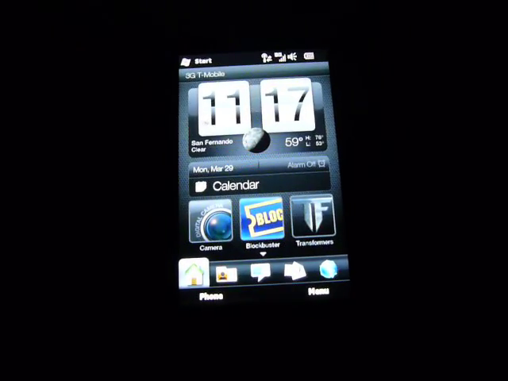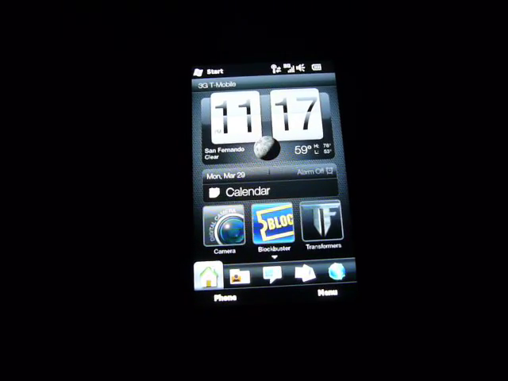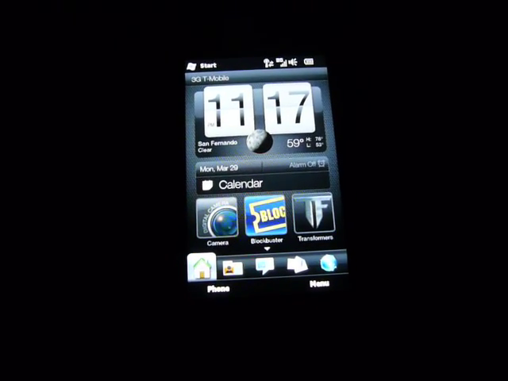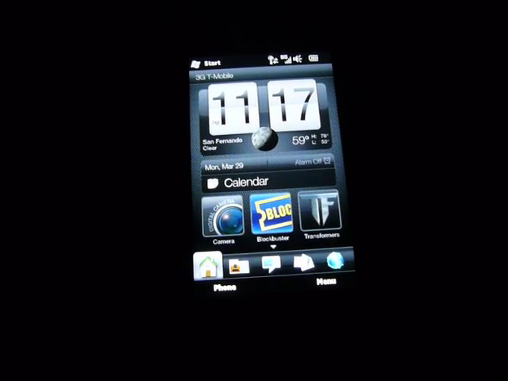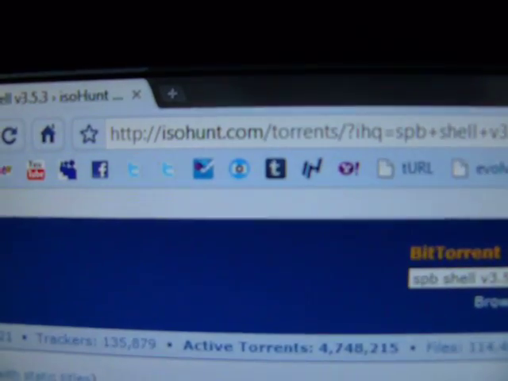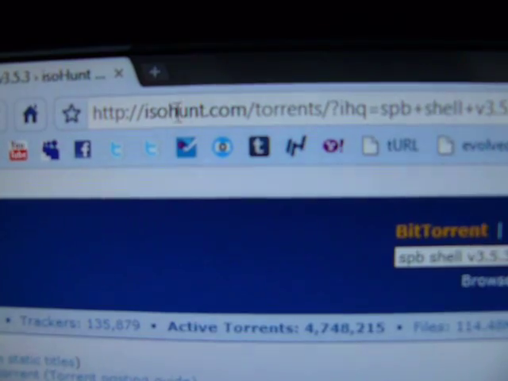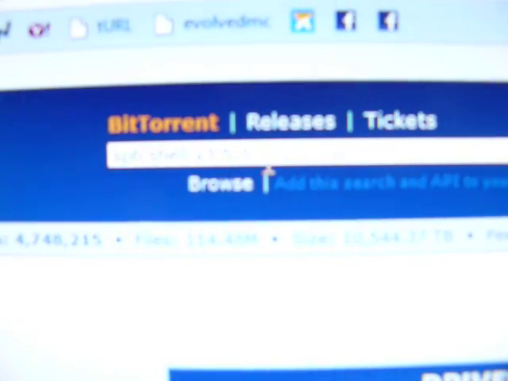First, you're gonna need to have a torrent client so you can download some of those. You can go ahead and Google that if you don't have it yet. If you do, go ahead and open up this site here. Type it in your browser. On your search, you want to type this in, just as you see it.